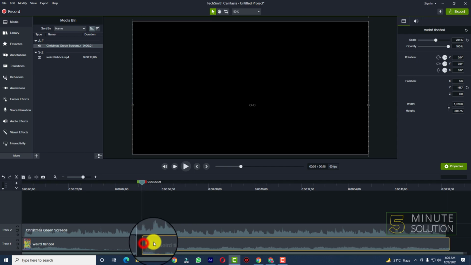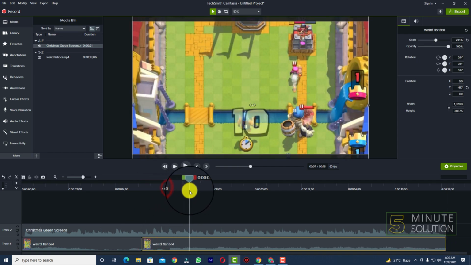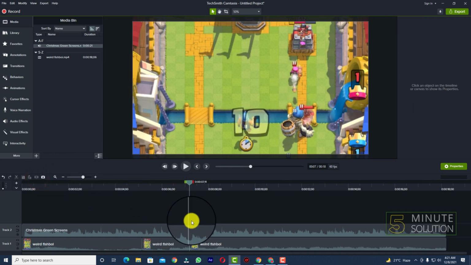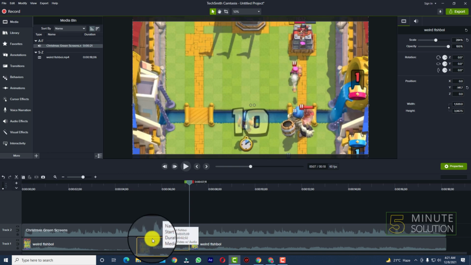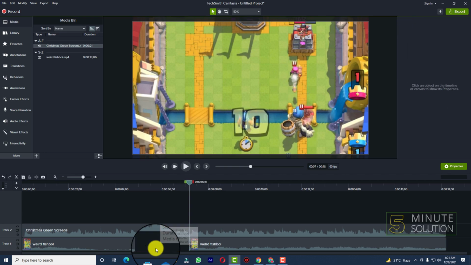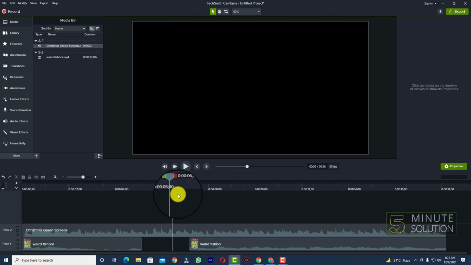Now you can also cut the video if you want. So let's suppose I want to cut the video. Okay, now you can see I've selected this clip. I don't want to keep this clip, and I'm clicking on delete. So yep, you can see there is a gap, there is a space between.